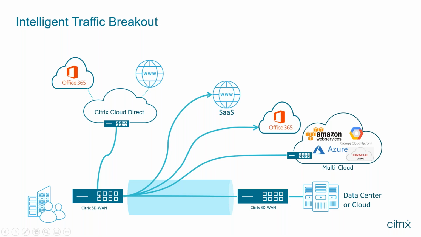And then when doing this, there is one issue that you need to consider. It is that you go out on the internet and then you become dependent on the quality of the internet link. But we can solve that as well. We have released a product or service called Citrix Cloud Direct, and I will explain what that will give you. It's a really good way of securing good connectivity, making sure that you can get quality of service when you access different kinds of internet or SaaS-based applications.